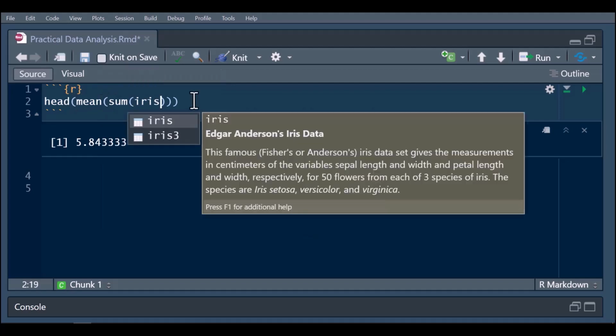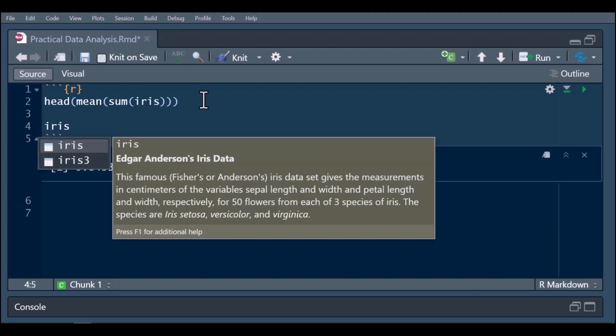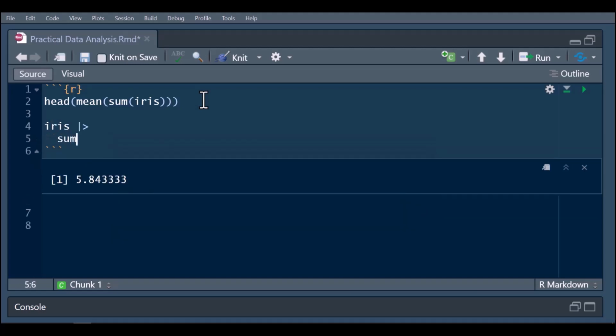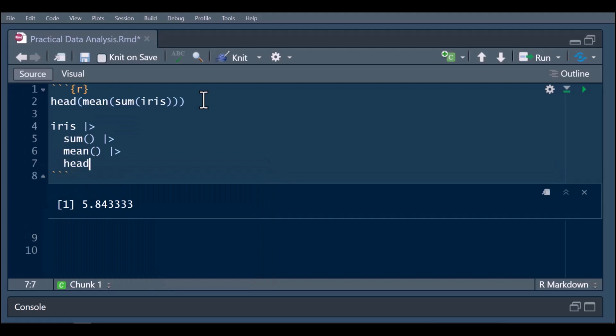I'm just giving an example. Instead of writing it like this, which looks confusing to anyone trying to read this code, I can just say iris. I'll start from the innermost, which is the data set, and pass it to the sum. Then I'll pass it to the mean. Then I'll pass it to the head function.